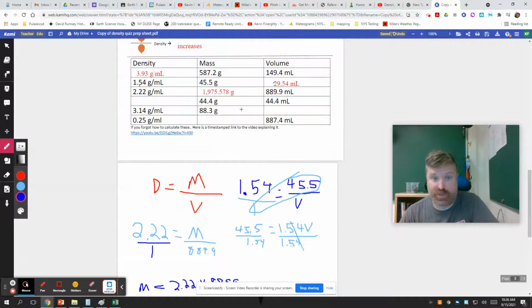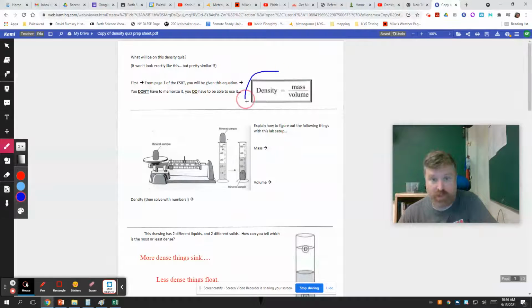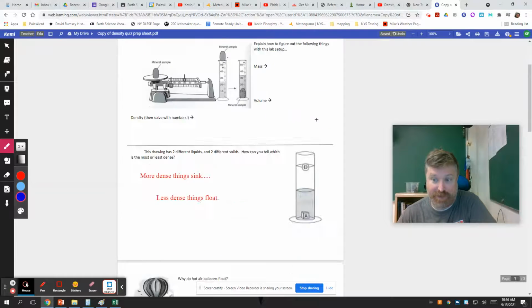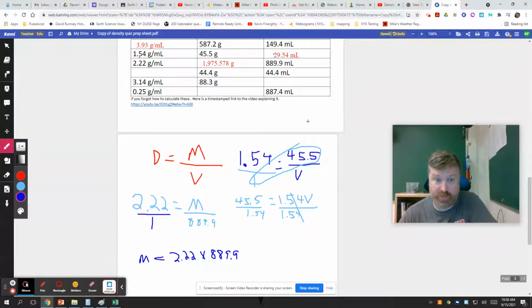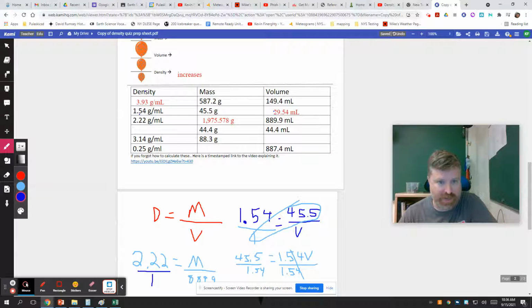Okay. The next one is just do that again. So density is mass over volume. I can't give you more than this equation when you come in, but some folks end up figuring out that it's always D is M over V, V is M over D, and M is D times V. Now that was a lot to throw at you real quick, right? I recommend the slower path going through the algebra. But again, it's whatever works for you. So I'm going to go straight to answers here to keep this video on the short side. Come see me if you want any help with any of these.